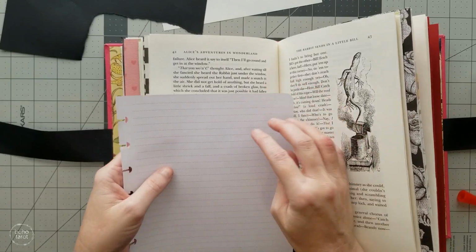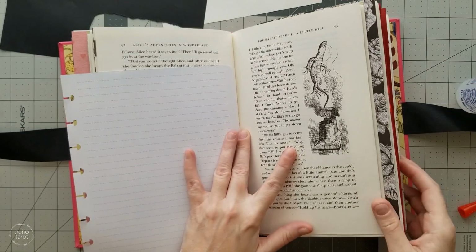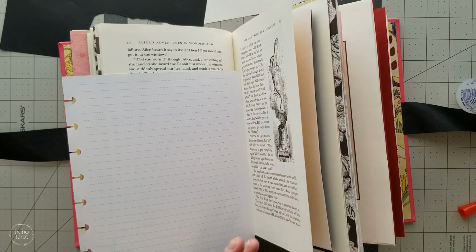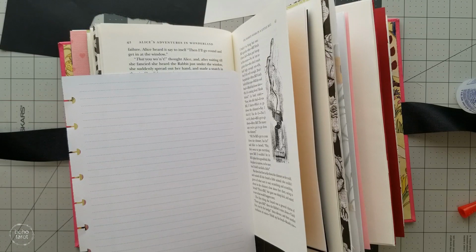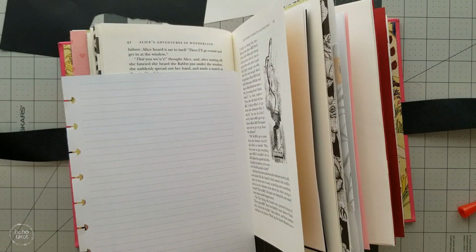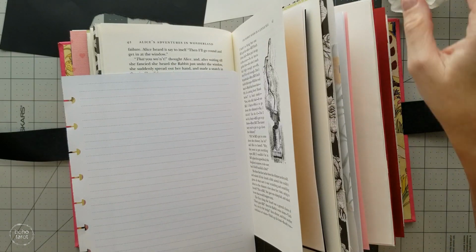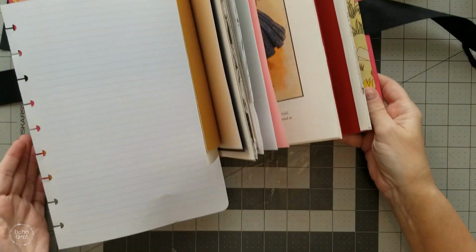So I'm gonna take this paper, and my glue just exploded. I've lost my paper towel. This is what happens when you try to work within a, what, 20 by 20 area. Not even 20 by 20. When you're trying to work within a very small space to stay on camera.